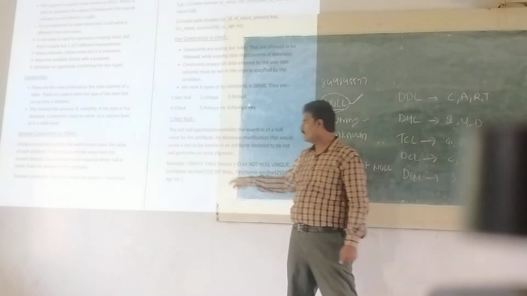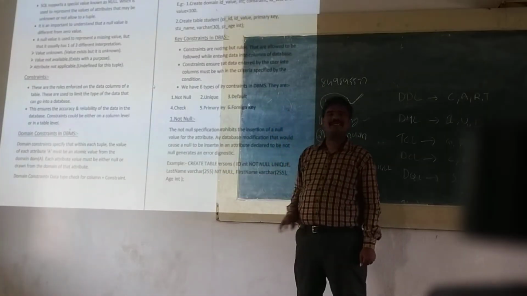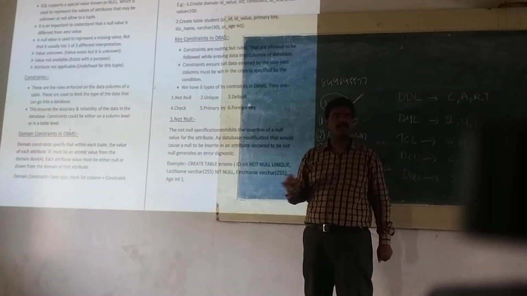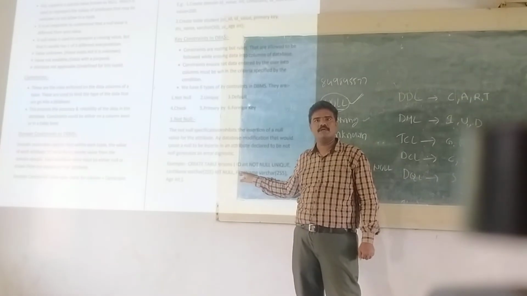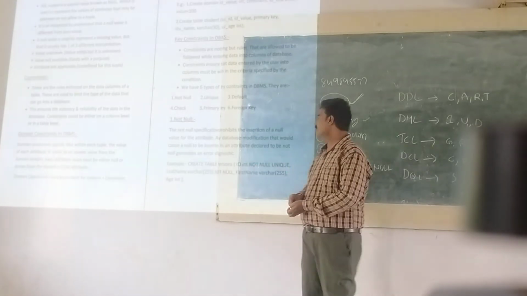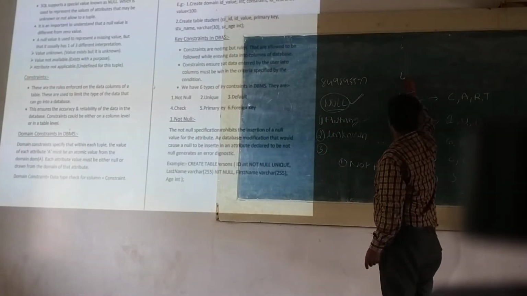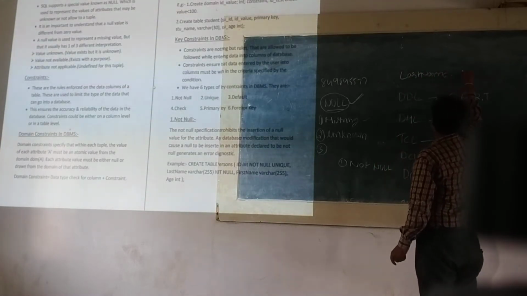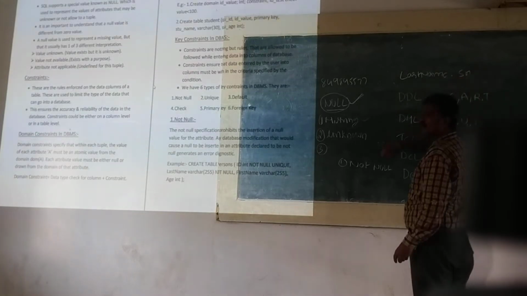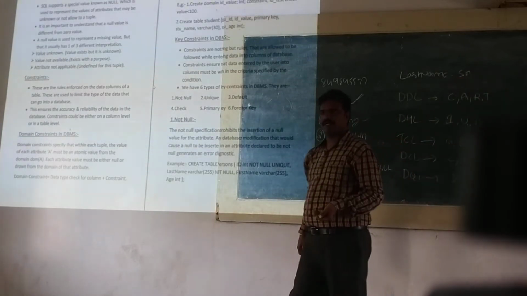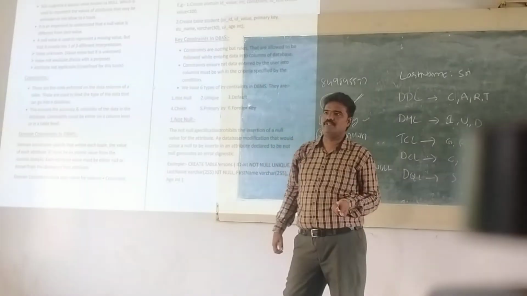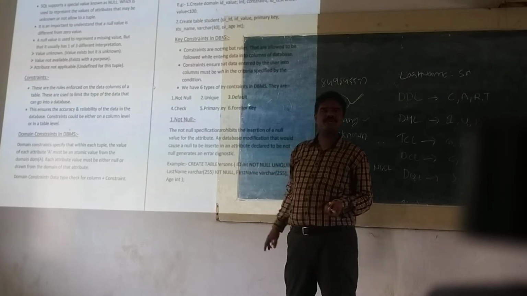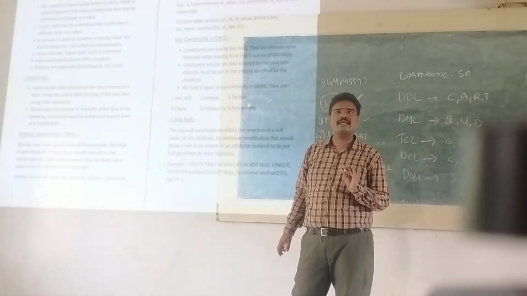Again, when I am talking about the last name, I am talking about a not null value. It means the last name should not be null, but I am not saying this is a unique one. Suppose I am writing someone as Sri. If I am going to insert one more record, again I can use the Sri value. Why? Because I am not saying that this is a unique one. I am only saying that it's a not null value.